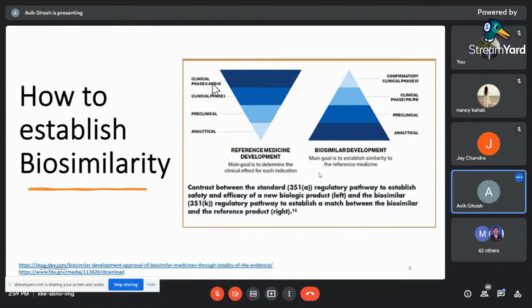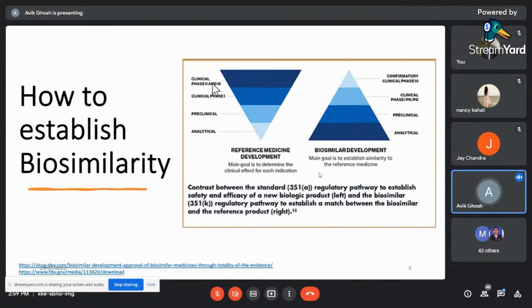So that makes the clinical part, and since it is a new biologics product, your clinical trial sample size also needs to be much bigger, right? Because there is no precedence of that product in the market. So you have to have a much bigger and much longer clinical study, and most of the emphasis of your development is on the clinical studies.